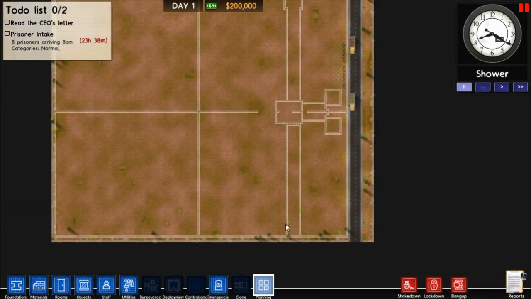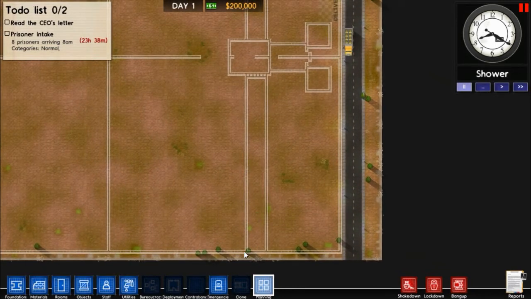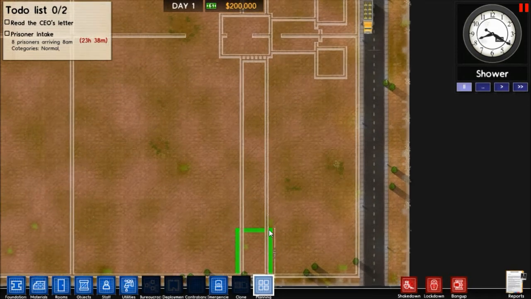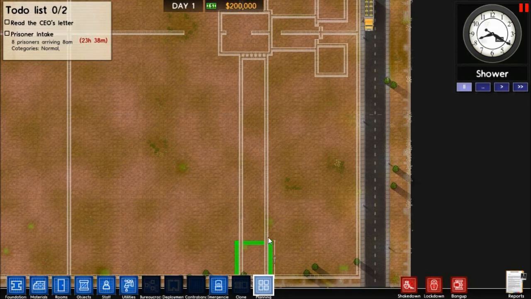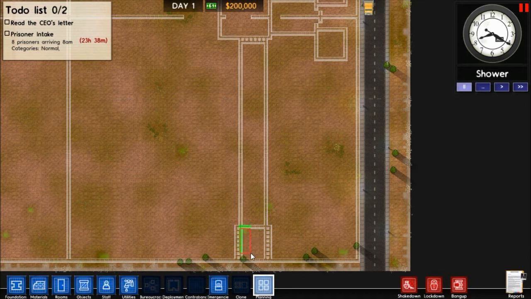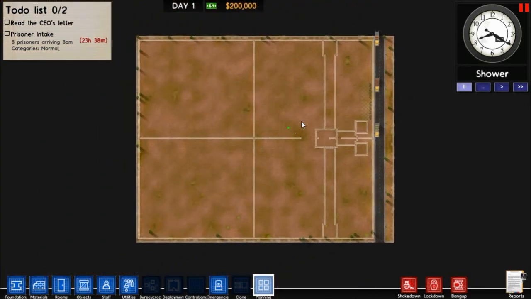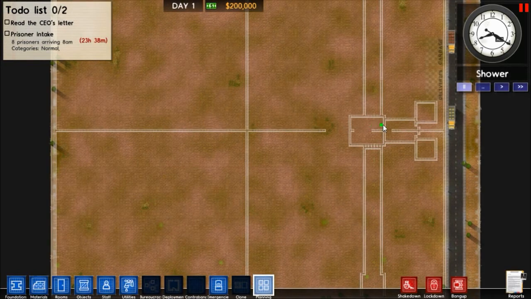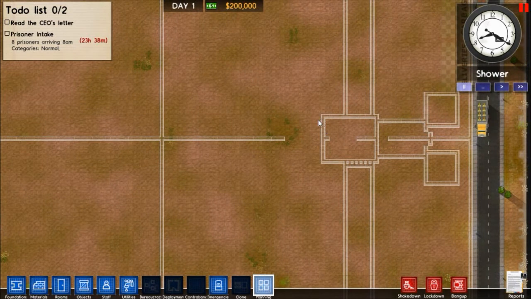Hold on. This part has to be 9x9 also. Yeah. There. That's fine. So, okay. This is actually the Ohio State Prison, and I already messed this part up. It needs to come out a little bit more. Like that. And then this part goes like that. I need to get rid of this and this and this and this and this and this.